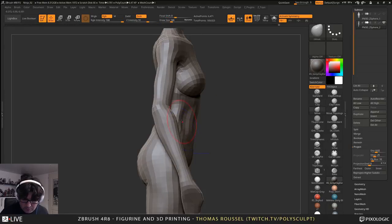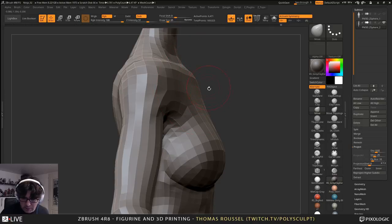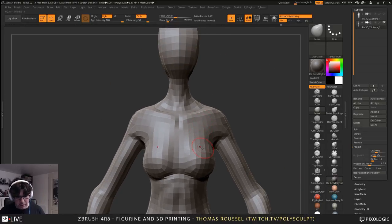Because next Sunday, for the next stream, of course I will continue to work on the model itself, but I will build the hands. When I build the hands, I will use ZSpheres to do a rig, to be able to rig these hands and, of course, do a pose. More important, because I told you I will use the hairs of the character to do some fist actions and things like that, hands will be important. Then it will be easier to do one hand once, being able to quickly change the shape and then re-sculpt, refining to have the final pose perfectly. At least the foundation will be done once and can be reused multiple times for the project.